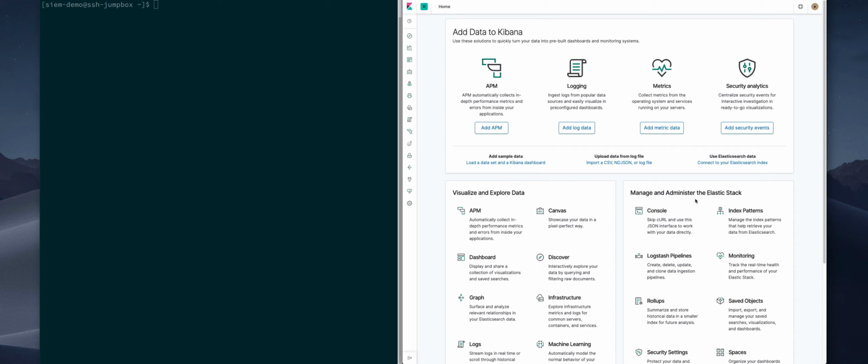To ingest your security-related data, you typically need to set up a data ingestion pipeline. For today's demo, we are going to do something very simple. We're going to install and configure AuditBeat in the Linux virtual machine on the left and send security-related data to the Elasticsearch cluster on the right.